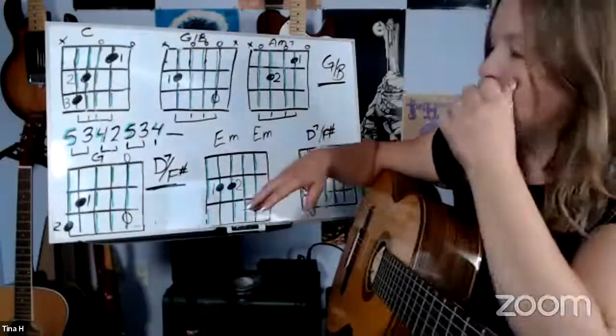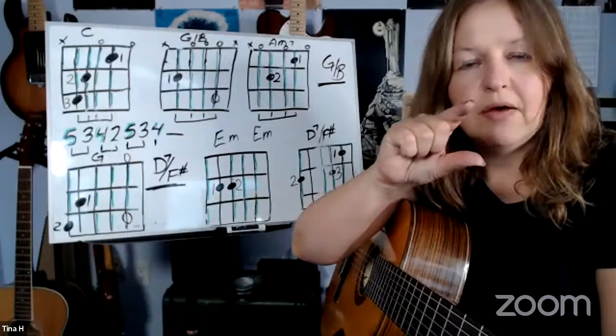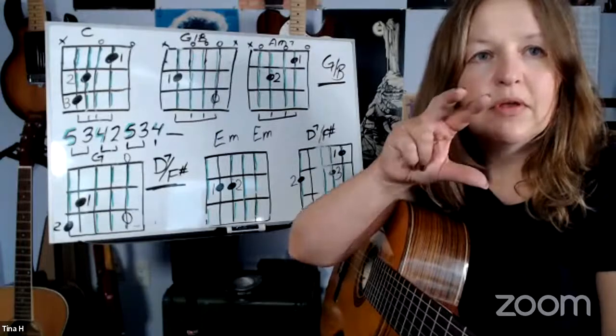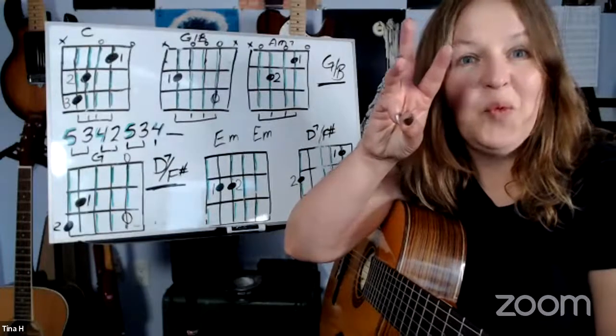All right, so the picking pattern, I'm still playing it just with my thumb and my pointer finger. Are you guys trying it out with an extra finger? Let me know. Oh, Julie's going with the 2 fingers. Dale, you got 3 fingers cooking with that. Ooh.